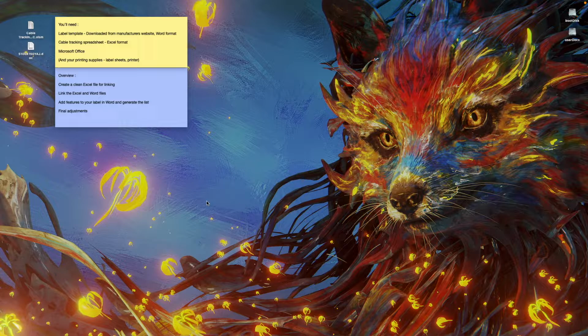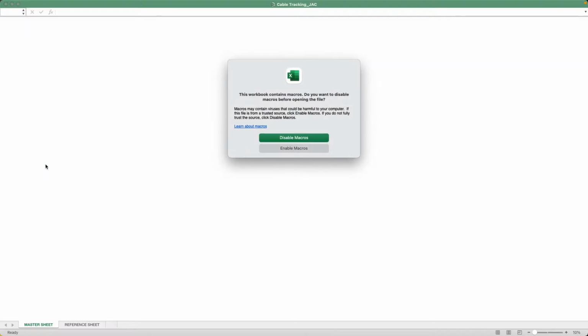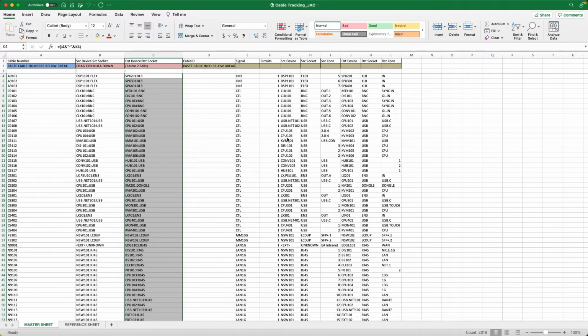So one of the best places to start is one of the most common pitfalls that you have when linking an Excel document, which is that formulas and macros will have a tendency to break those links. If you are familiar with this document, when you open it, you may enable macros, but more commonly you would disable those, and you won't need any of that functionality in this case.